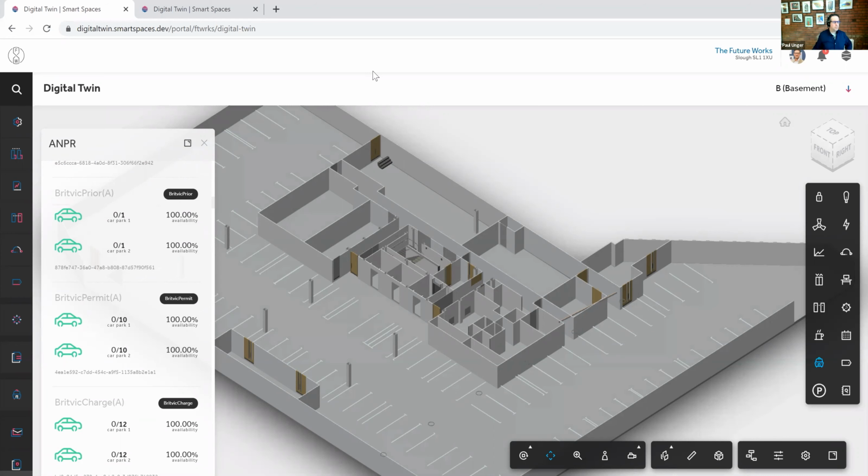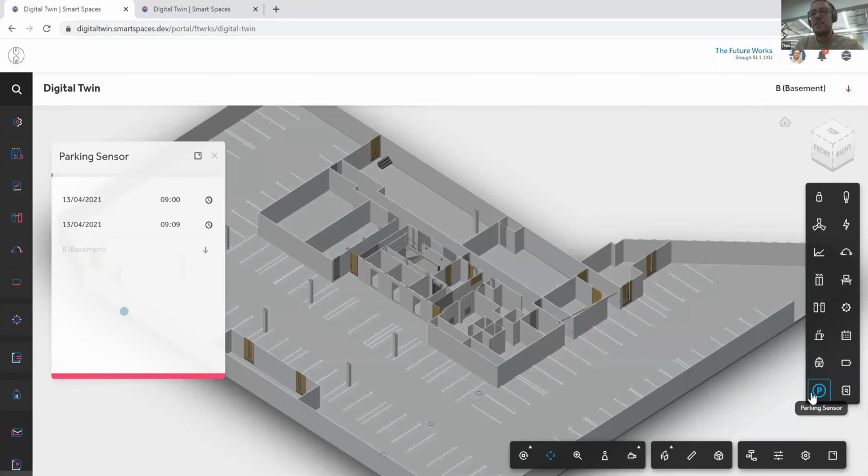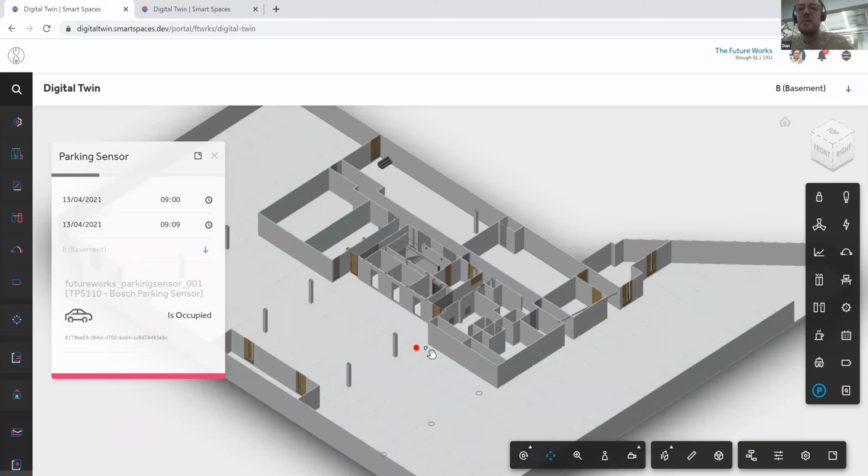Great, brilliant. If I come out of this and click into the parking sensors, you can see there the little red dot. That means there's a car parking. So it's just a single car in that EV charging bay at present. The benefit is that wireless sensors have now got to the cost point where they're very cost effective to deploy, and it helps manage your building effectively.